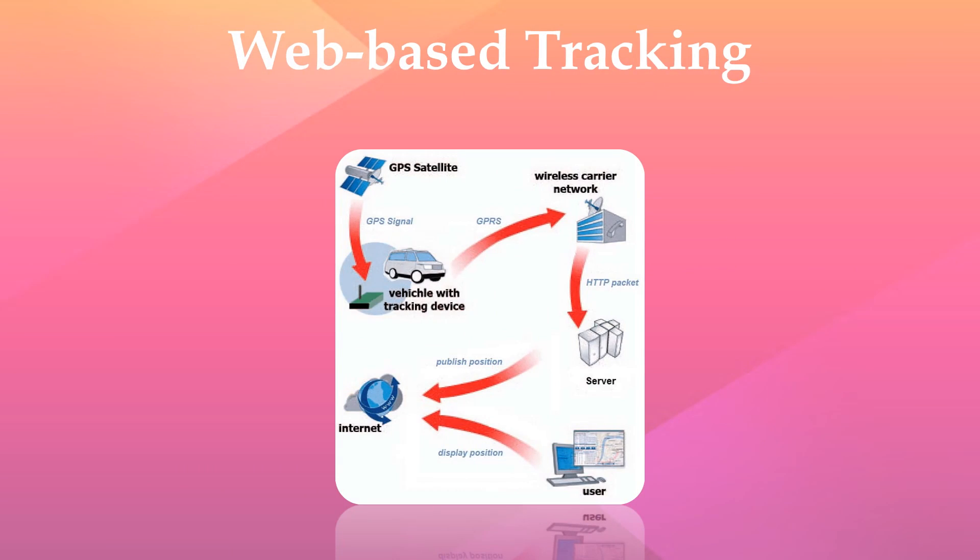Web-based tracking: a web-based GPS tracking system allows users to securely log in and track their assets in real-time over the Internet. The system allows users to locate their vehicles anytime and anywhere. It can also replay a past trace of the vehicle's route history and remotely control the car, such as run alarms and locking devices. A lot of shipment companies globally use GPS tracking systems in their transport vehicles.